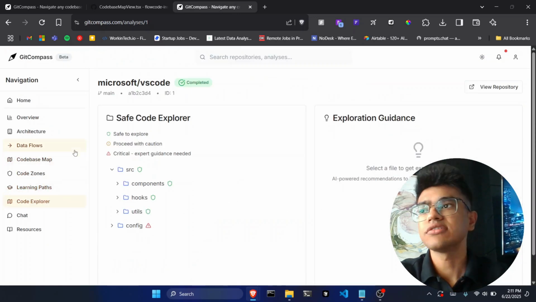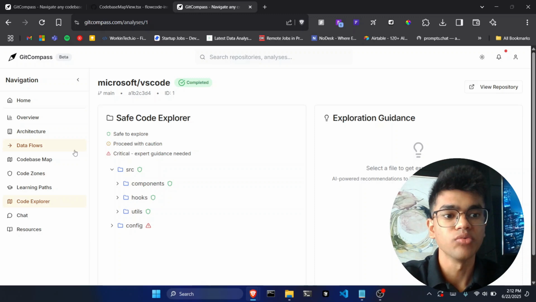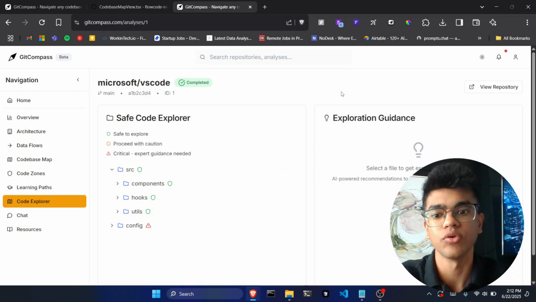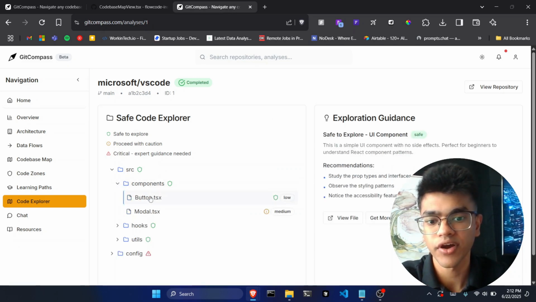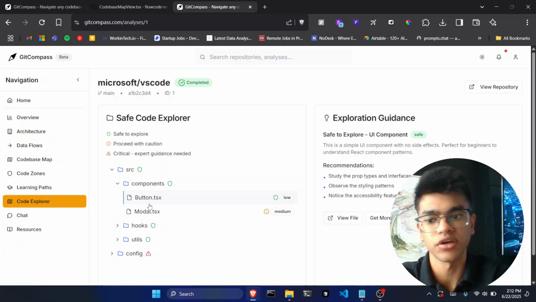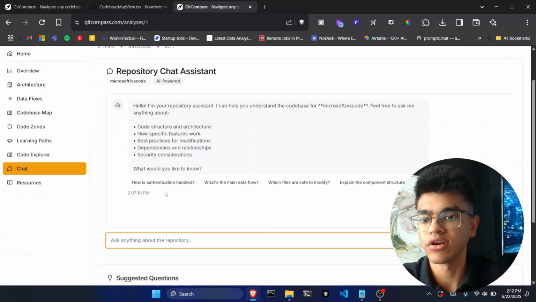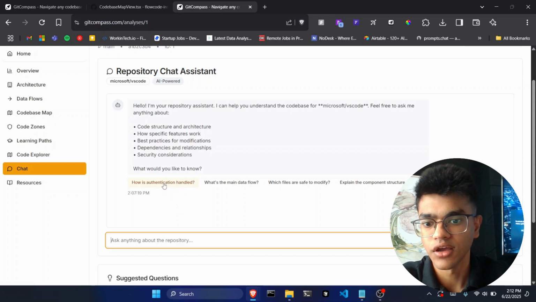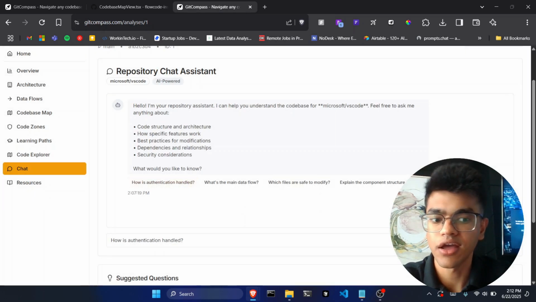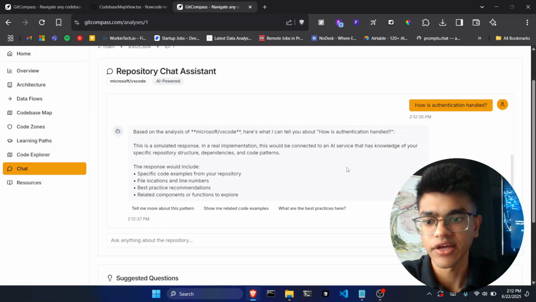And last but not least, if we're working with developers, we would want them to have visibility on the code, which is why I think this feature would eventually turn into a different VS Code extension where it can go through the files and tell you how critical they are, what parts of the code are linked to what other parts of the code, etc. And you also obviously have the AI assistant where you can ask it all sorts of questions, and it knows how the repository is working, so it'll be able to answer your questions, just like that.